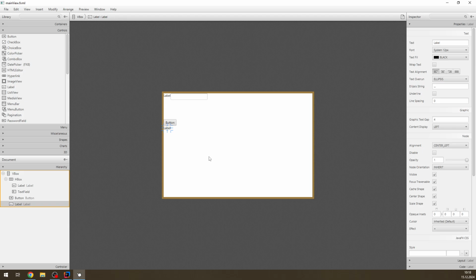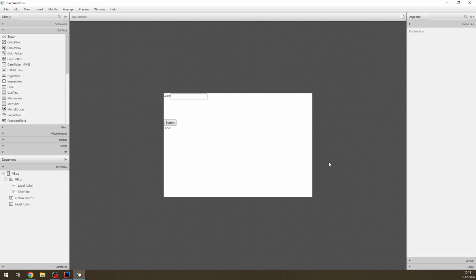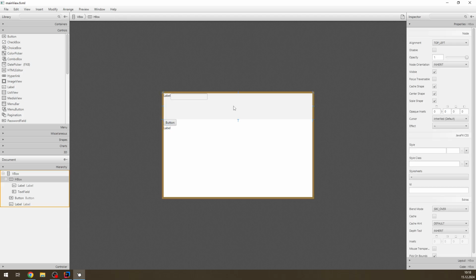Now it comes to the design of all these things, because currently this looks very ugly. So we want to somehow arrange this. Let's talk about our H box first. In our H box on the right hand side, we see that we can have the alignment. If we set the alignment to center, which means it aligns all the items just to the center. We can also say center left, for example, which means everything is centered, but on the left side of the element. So this is what it looks like, and I think this is what I want to achieve right now.